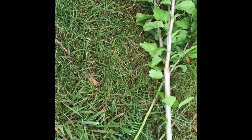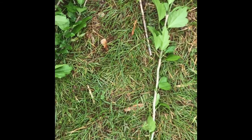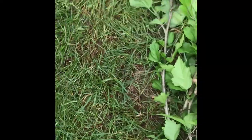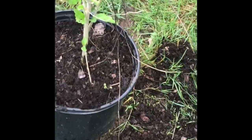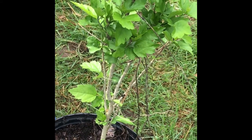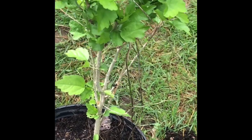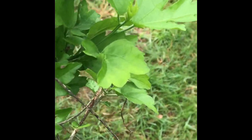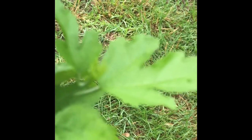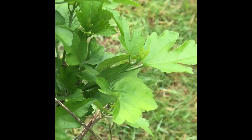Here's the one. This is the biggest one I have. Here's number two, second biggest. I know that's probably not going to flower this year, but it might surprise me. I don't know. Then I have another one here. I already repotted it, as you can see. And that one gives me the most joy to look at. Since it's erect, you guys can look at the leaf structure. And that's what I looked at to identify that this is a Rose of Sharon.